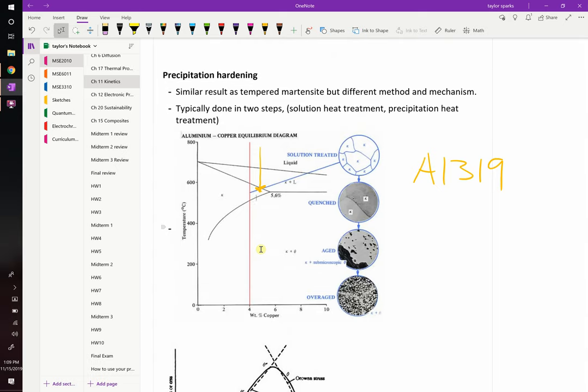Dislocations can't move. For one thing, if this is the precipitate in an otherwise lattice of aluminum, the dislocation, when it impinges on this, either has to go around it or cross the grain boundary, and maybe it's at a different orientation, so that's all going to slow down dislocations. But that's not the main strengthening mechanism. Actually, the main strengthening mechanism has to do with the strain at the interface. So let's take a look at this.